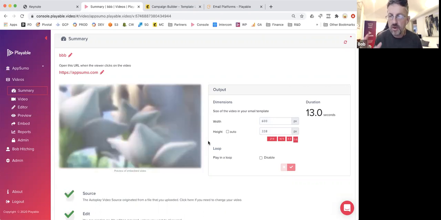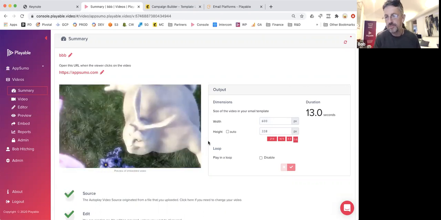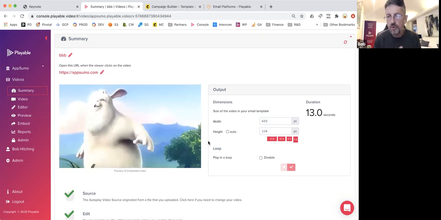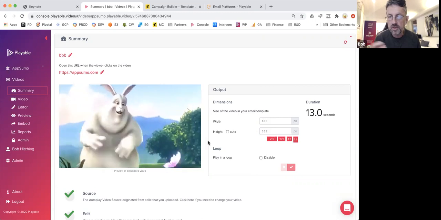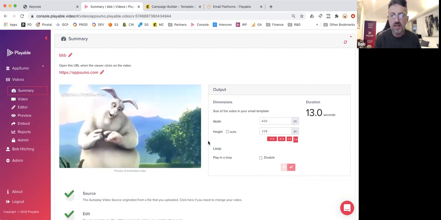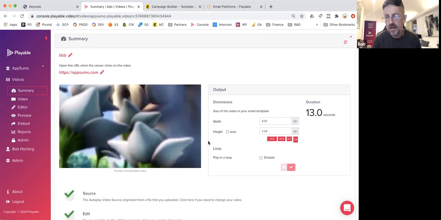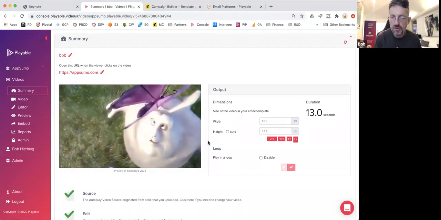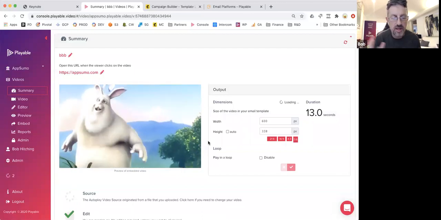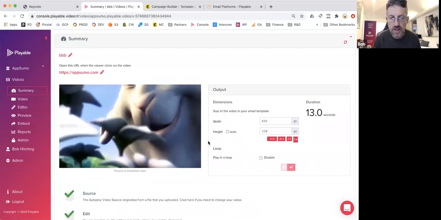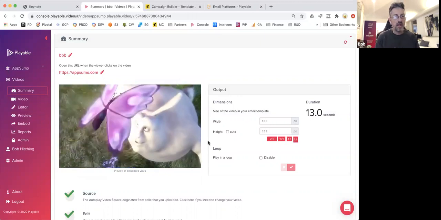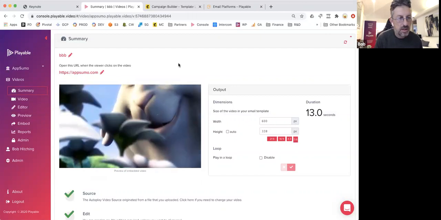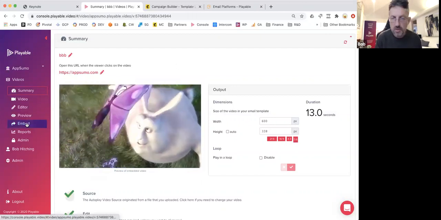A lot of people now we're able to deliver a very high quality HEVC format video, which is possible on newer Apple devices. Other people will get an animated WebP or a PNG or other formats of video, depending on the email app and the device.